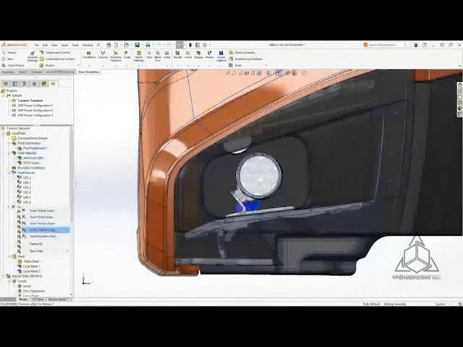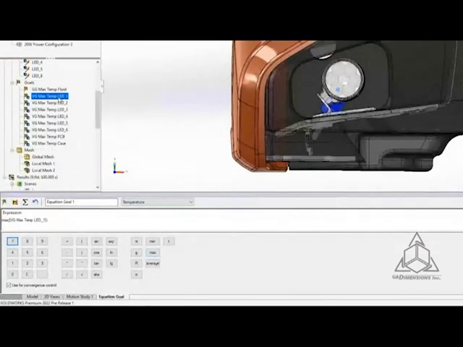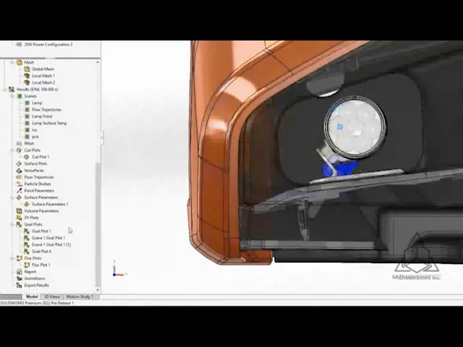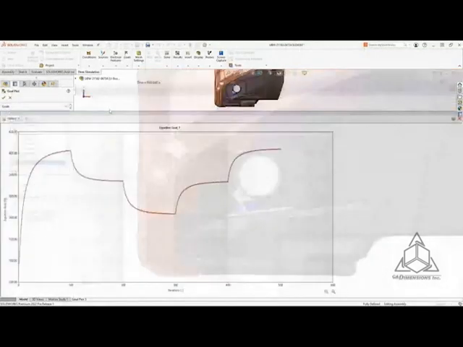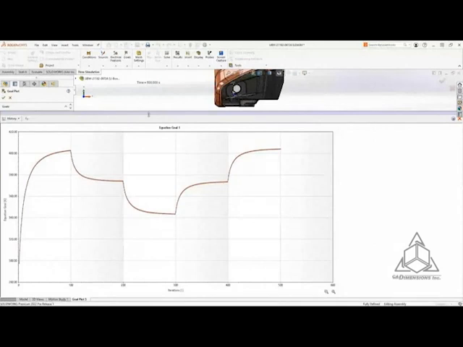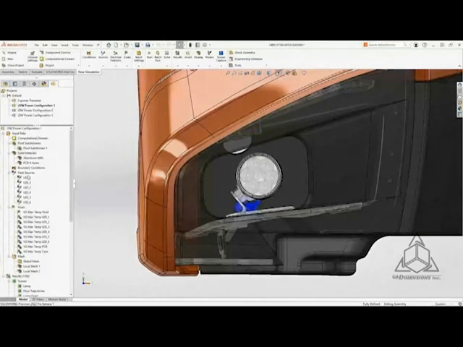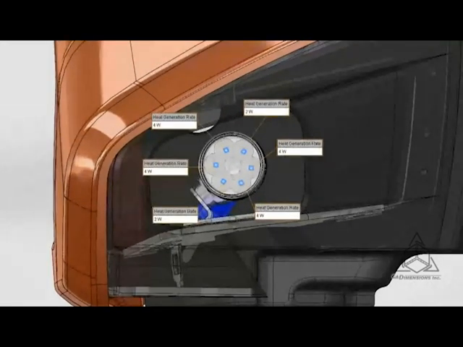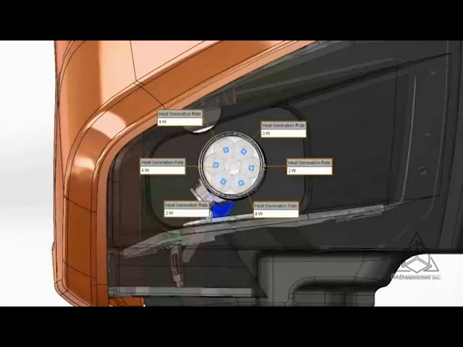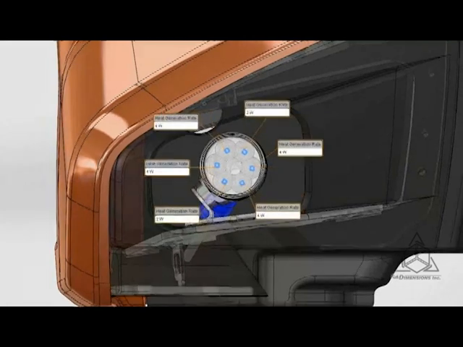We can also now create new equation goals after running the analysis that can process values of other goals that have been declared beforehand. Let's create a quick equation goal that will compute the maximum temperature of all of the LEDs over the entire transient analysis. We've also run several steady-state studies in a new experimental power mode where each LED in the lamp can be set to a different power setting. These experiments can determine if there are optimal configurations that maximize brightness and minimize heat at the circuit board.